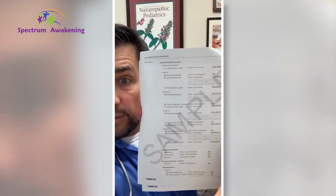All right, so what else does it include? Besides the different antidepressants, it'll tell you which ones may be better than others. It also talks about different NMDA antagonists. Someone asked about Namenda on a question there. This may tell you about that. And it also gets into other psych meds like risperidone. Many of your kids may be on risperidone. It also talks about different seizure meds. So if you're on seizure meds, those will tell you which ones may work better than others. So it's a real intriguing type of test if you're going down the road of pharmaceuticals or if you just want to know your MTHFR and COMT, okay?